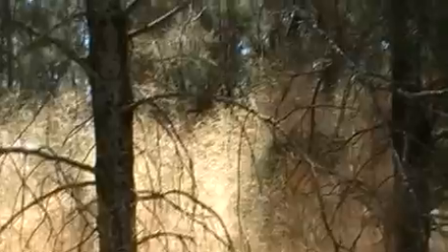We earlier saw a tree line in the distance. We thought it was smoke, but now we realize that the tree line was covered in spinifex. As you can see here, these trees that I'm filming — I'm going fairly high up the tree — and you can see the spinifex in the tops of the tree. Incredible.